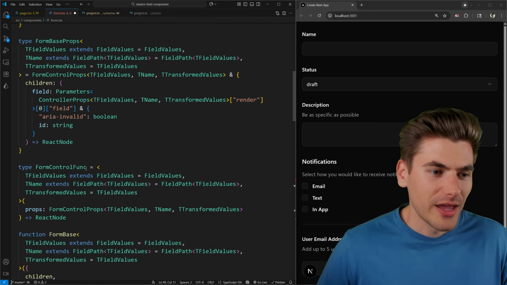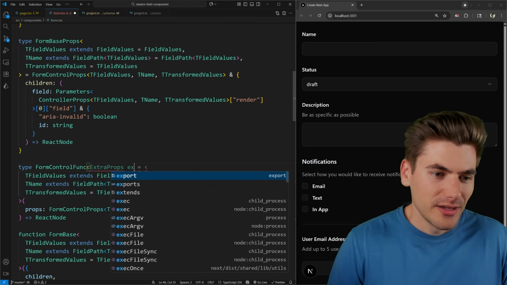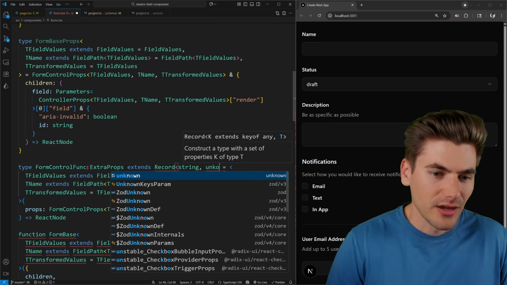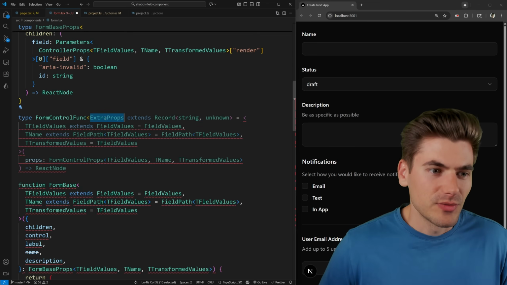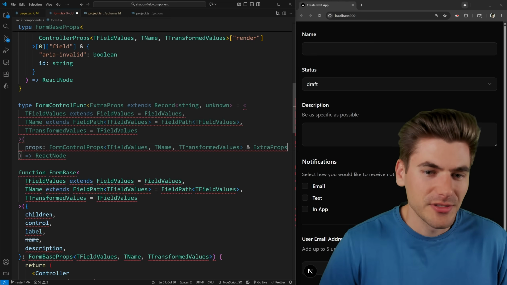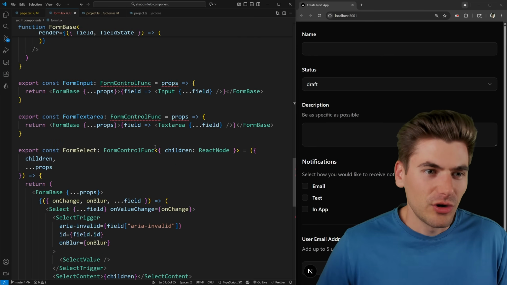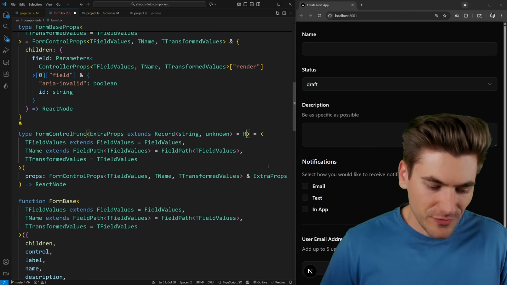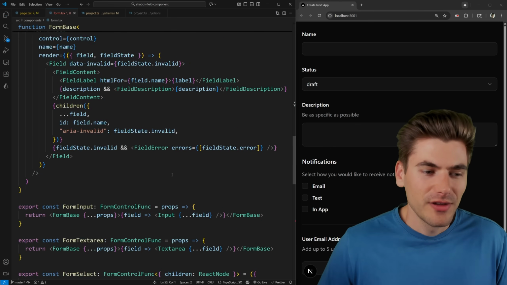So all the way up here where we have our form control function, I'm going to add a generic called extra props. This is going to be extending a record, which is going to be essentially a string and unknown, just like that, because we don't really know what the types of these things are. And then what we can do is use those extra props inside of our code right here. So we can say our props is going to include all the original props plus any extra props as well. Now we just need to close off this bracket right here, and that should clean up that code. And if we scroll down a little ways, we make sure that we set a default value for this, and the default is just going to be a record of never. So essentially it's just an empty record that we have no value inside of. That'll clean up these errors.